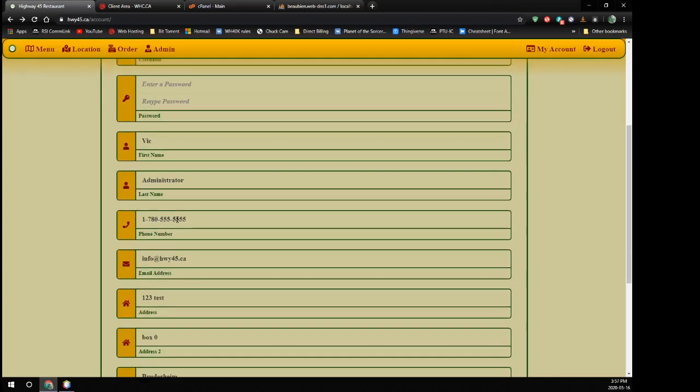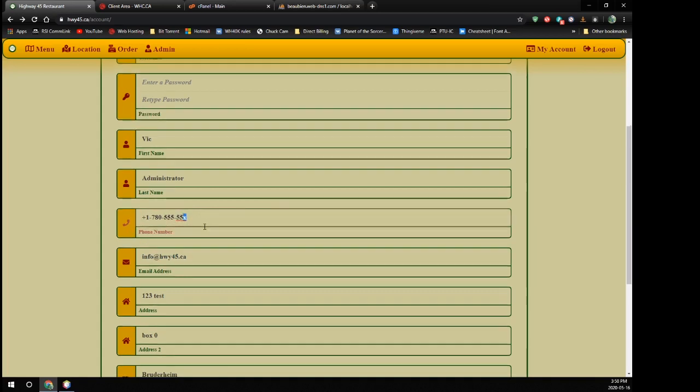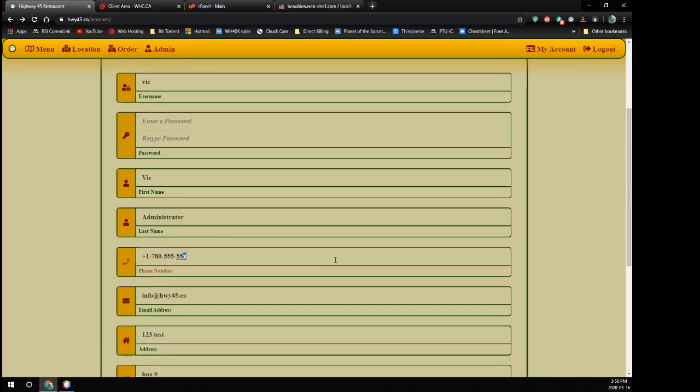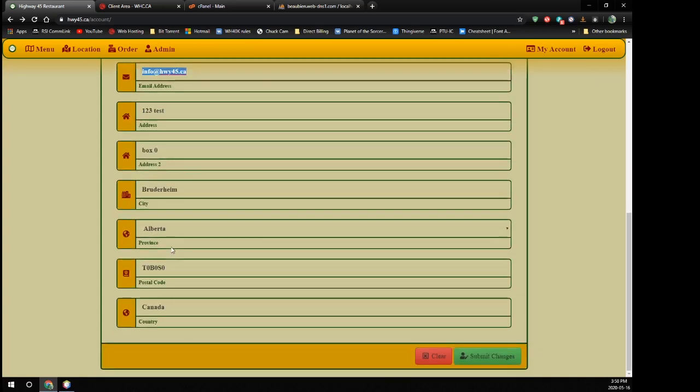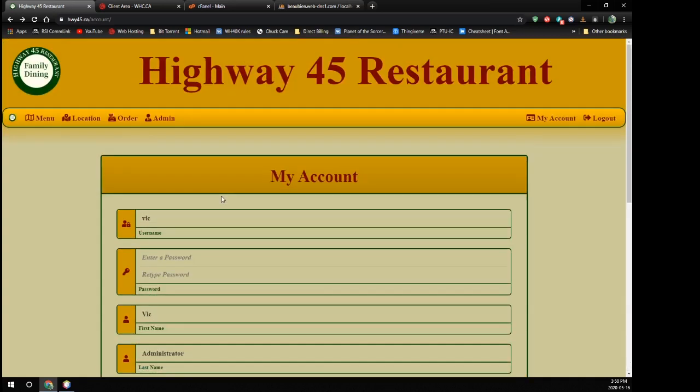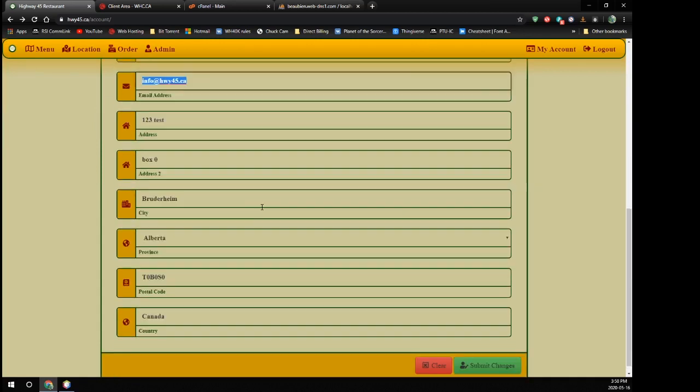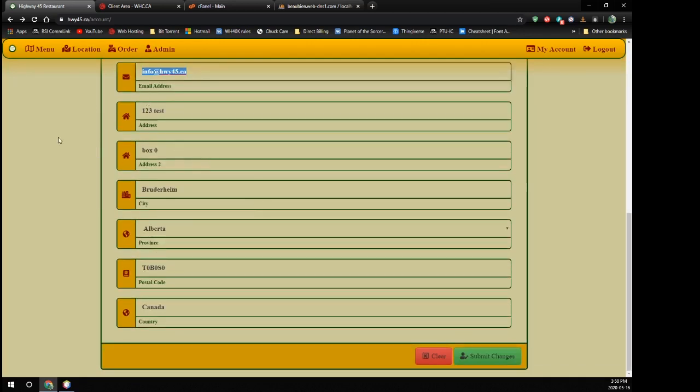Refresh. So if I take our phone number, delete 2 characters from it, hit tab. Now it doesn't recognize it as a change, it gives us the error, so we know we have to go in and fix that. Having that X there actually helps because it shows that there is something wrong. So we can go in and fix that to a number it likes and submit the change. Alright, so now we got that the way we like it. And we can go in now and create the actual update page.